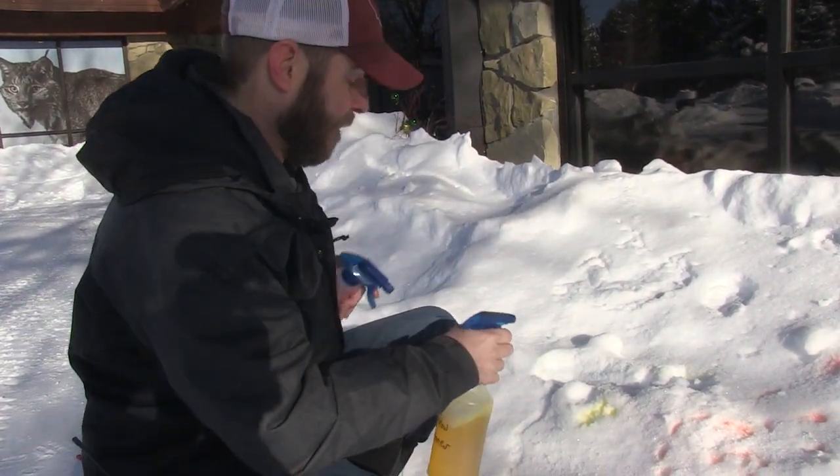Once you put the food coloring in, that's it — you're done. Go over to a snow drift, take that bottle and just spray. You can get artistic — that's my heart right there. You can make a smiley face, a heart, a masterpiece. I'm not a good artist but I know a lot of you probably are. Take a picture, blow it up, put it on your wall — mom and dad are going to love it.